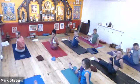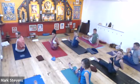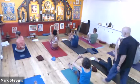So you need a little bit more action at the ball of this foot. Yeah, and you need to come forward and hug that knee a bit more like that. That'd be better for you. So you're more upright. And then inhale, come to the center when you're ready. Arms over the head, exhale, Dandasana.